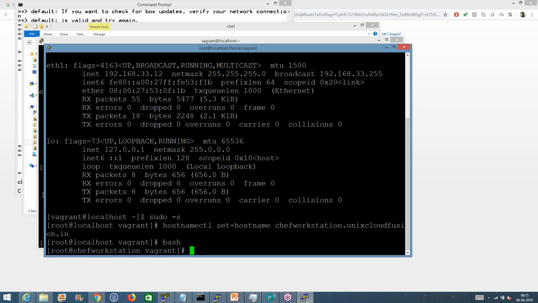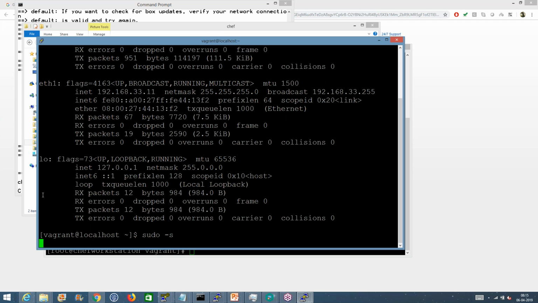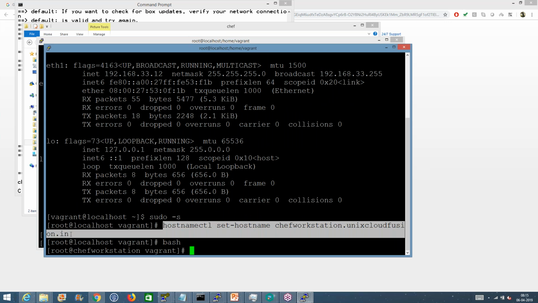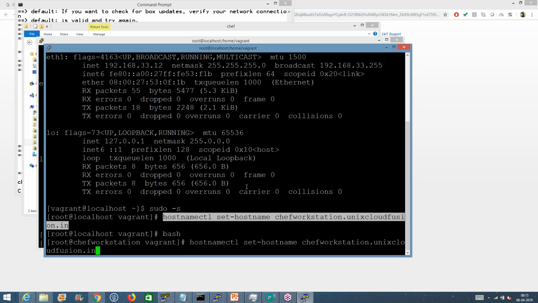Similarly, we are going to repeat the same steps on the other node as well. Sorry, we have actually switched. This should be the chef workstation and that should be the chef node. So let me quickly change this. Chef-node.